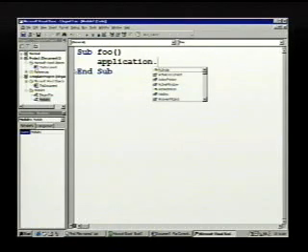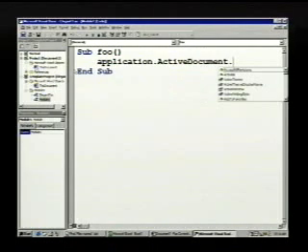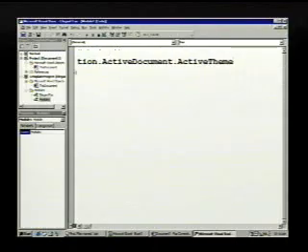Pretty small. So this is statement completion, what I was talking about, which is that in VBA, when you strongly type your object model, when you break up your application into parts, we can look at the type info, look at how you describe it, and give hints to your users. So in Word, for example, they have application.active documents dot active theme, and so on and so on. So what you want to do is break up your application into different objects.